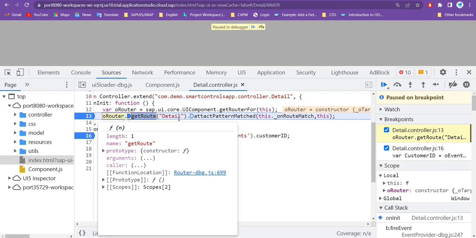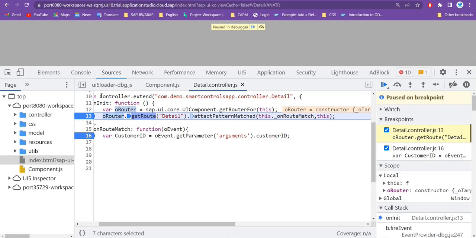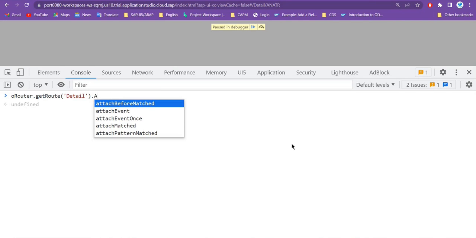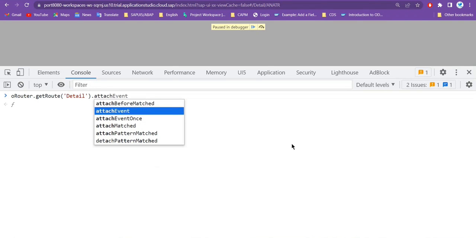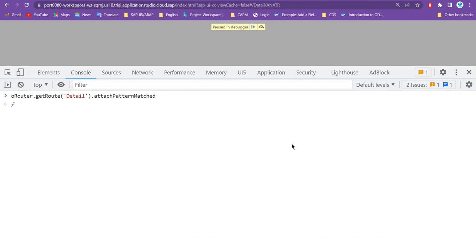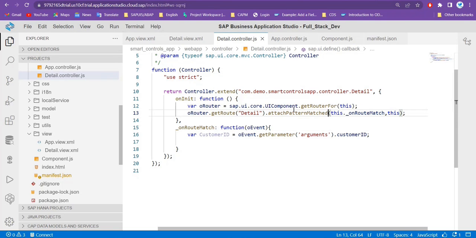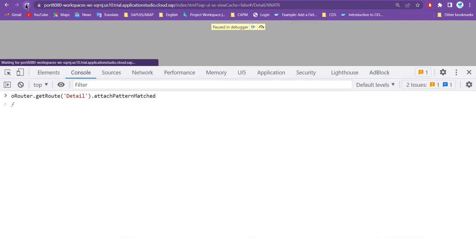So the router is there, and we need to write oRouter dot getRoute, and if you're passing detail, after that dot attachPatternMatched. So this is the function. Sorry, the spelling was different. Okay, fine, I think this should work now.